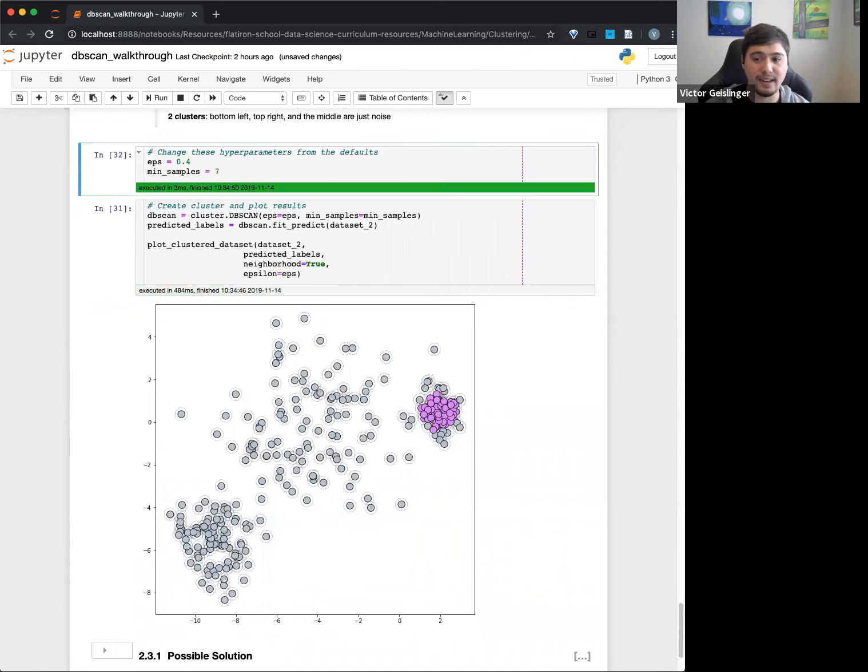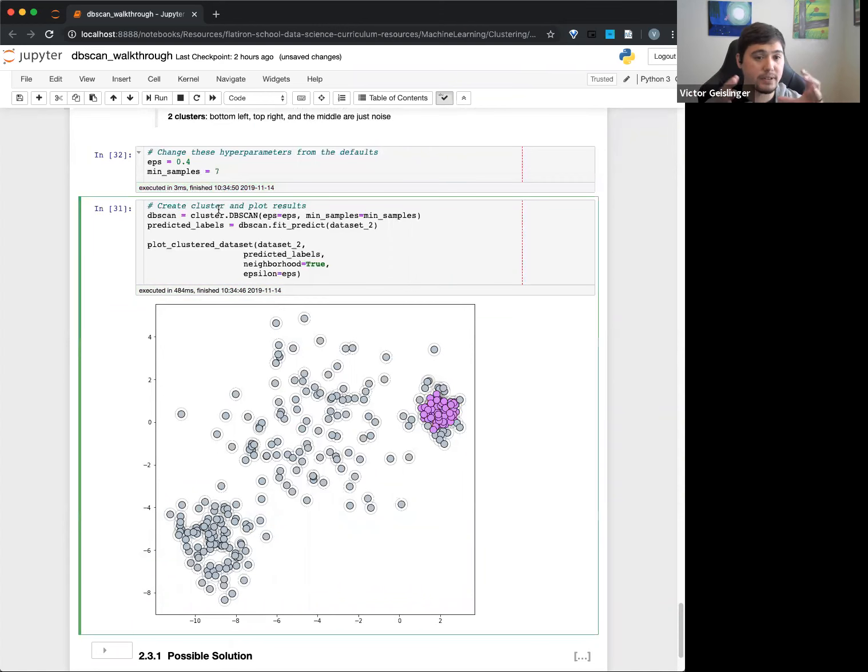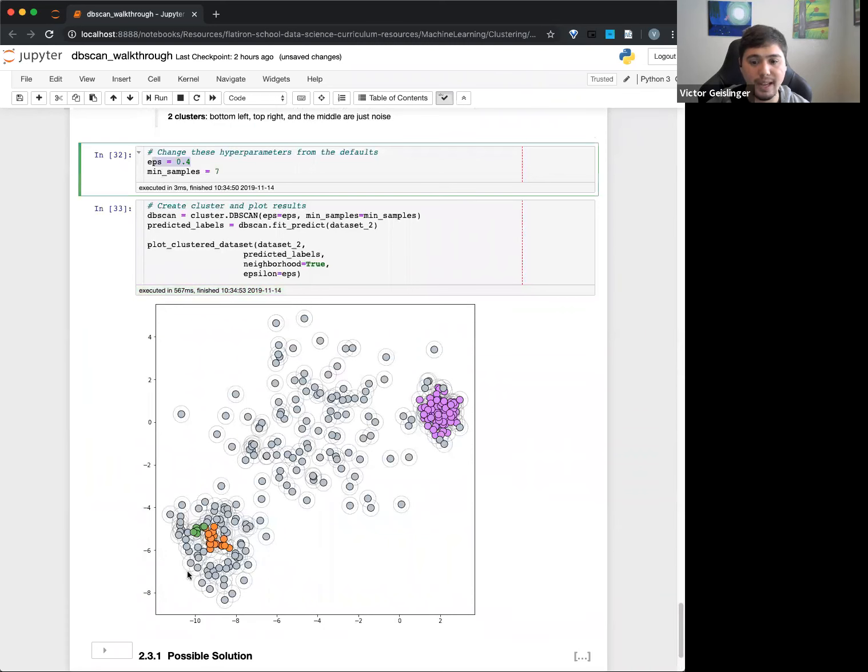So the problem here is that now epsilon is much smaller, so it's looking for a denser thing. And I'll use 0.04 since Lauren asked. And we basically made the groups smaller in this case. They have to be more closely tight together. In this case, we want to detect this very dense area, but if I were to rank the different groupings, this would be very dense, this would be not so dense, and this would be really sparse, right? And so I actually want to adjust it so I consider more dense parts.